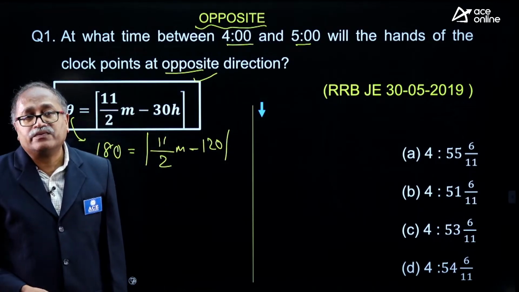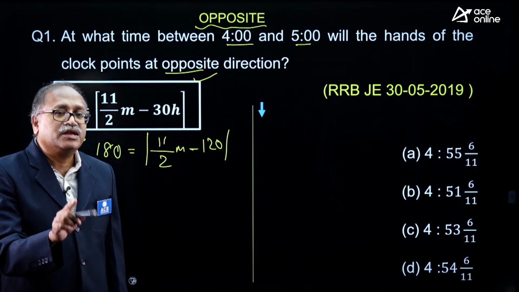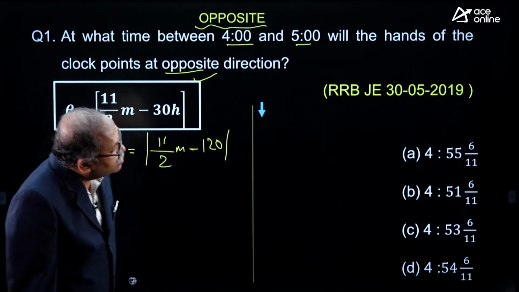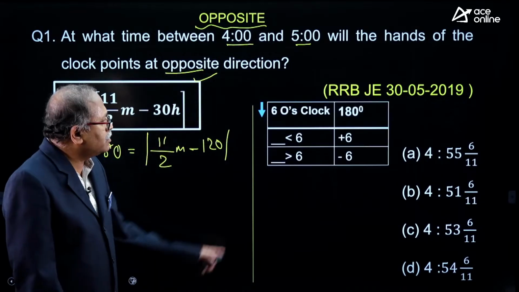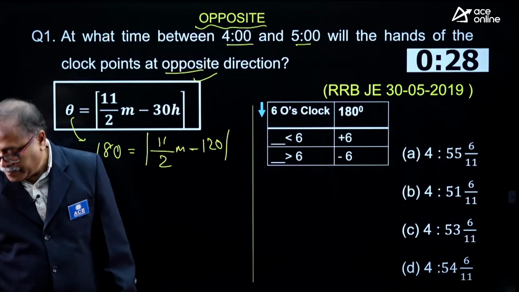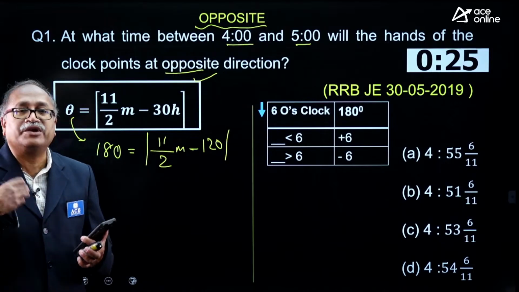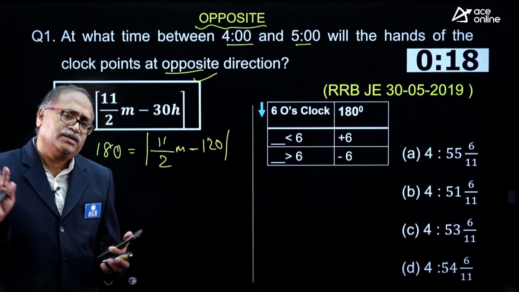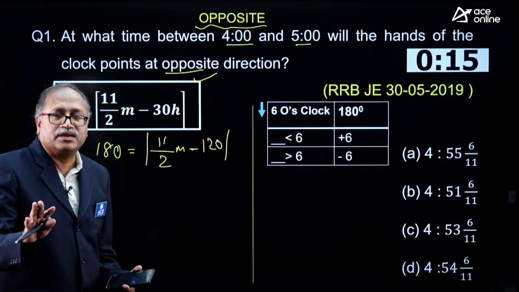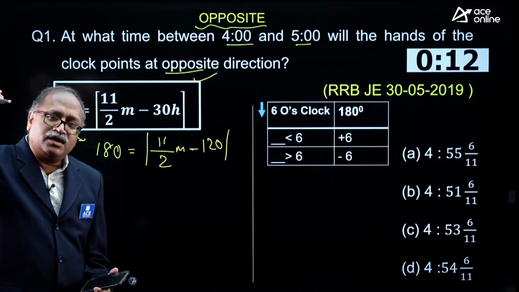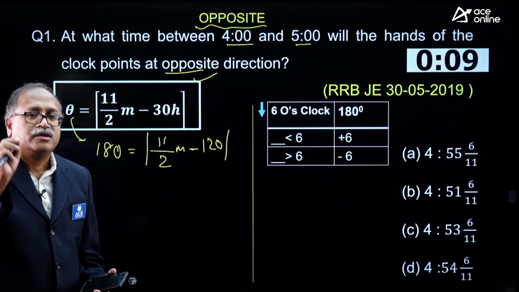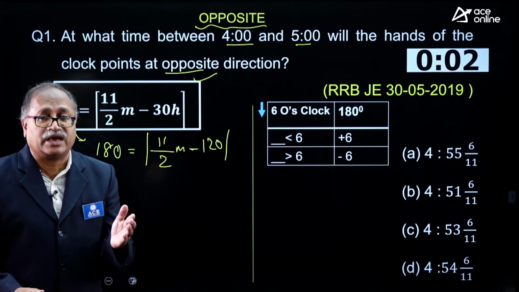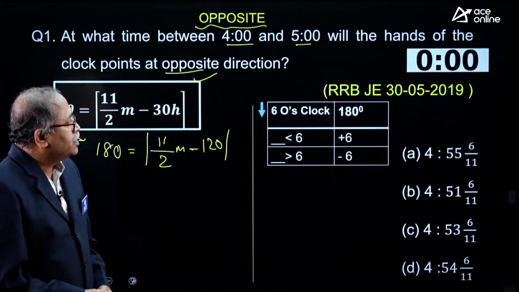Can you wait for 30 seconds, my dear friend? Later on I will give you a method where you will take hardly 3 to 4 seconds to answer the question. Here you take 30 seconds. I will explain this later. Take 30 seconds, or else it will be rhetoric. I keep answering the question and I am not giving you even a few seconds to think. Just apply this and you will get the answer. Later I will show the best method ever for any-time-opposite questions, and in this type of question we will defeat our competitors in terms of time, so that we can answer more questions. So, 30 seconds is over.